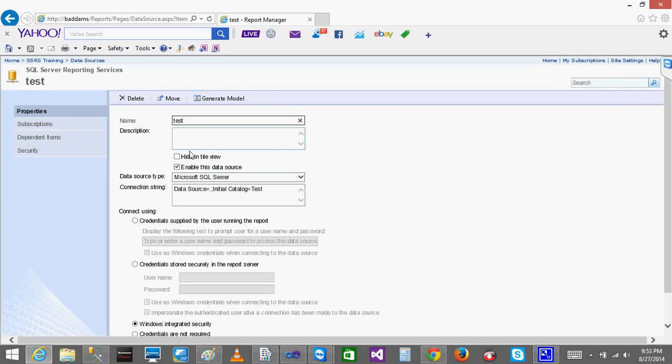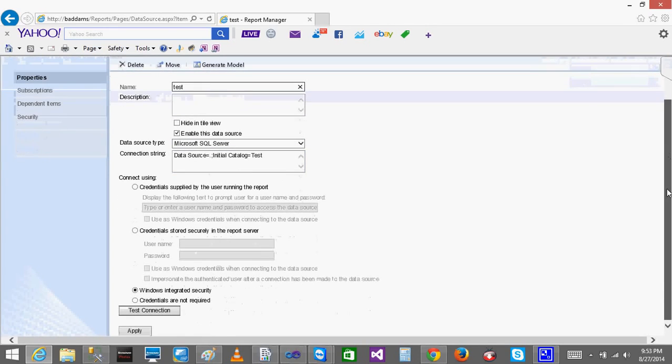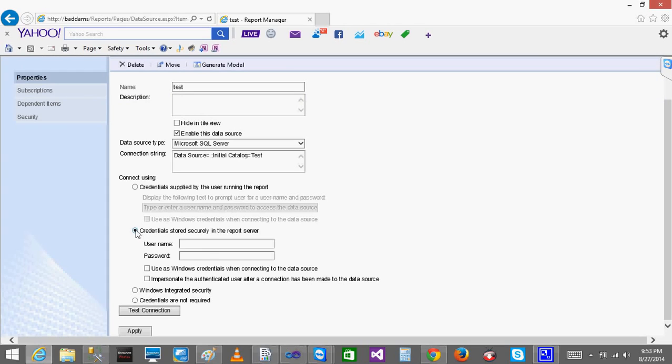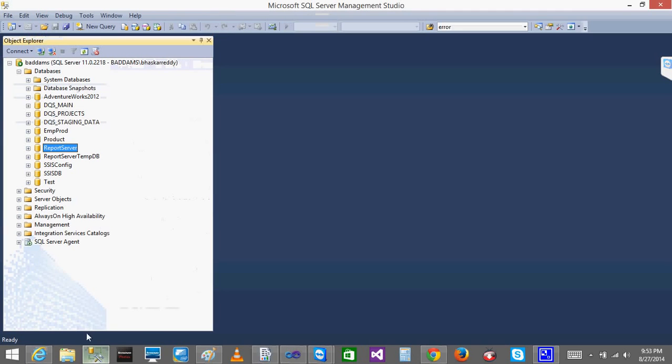When I click manage, I got it here. So basically what you need to do normally is that you should always use the credentials for that. Whenever you create a snapshot or anything, whatever the data source it is using, the data source is nothing but the connection: server name and the database name, and at the same time you should also pass the user ID and password to that. That is the one more thing.